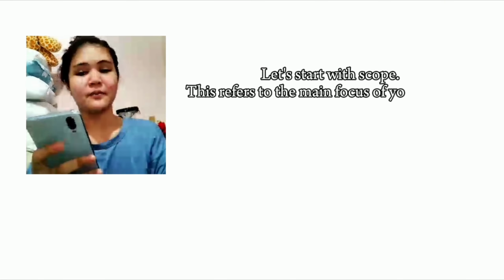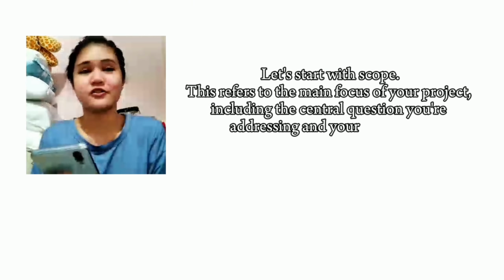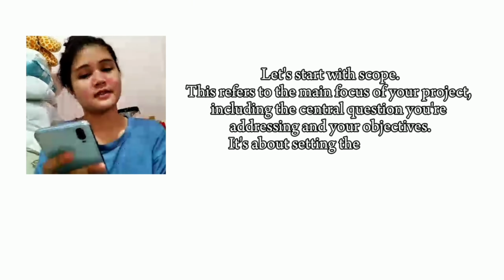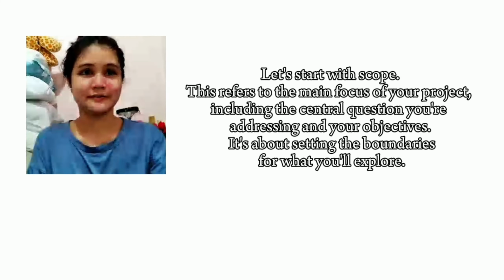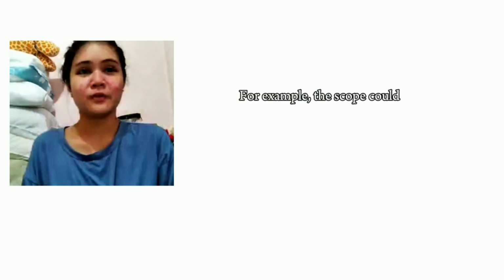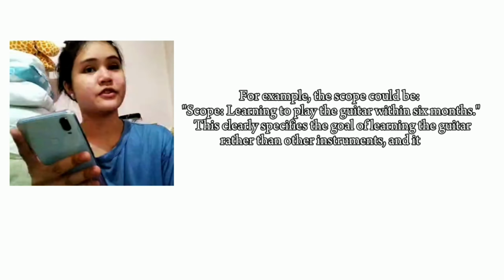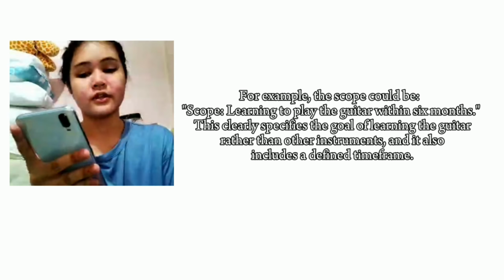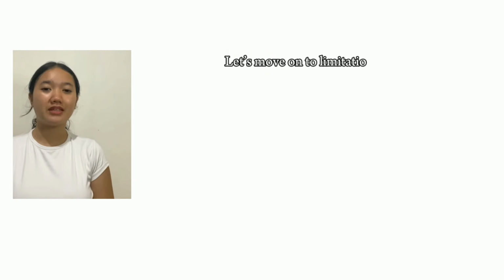This refers to the main focus of your project, including the central question that you're addressing and your objectives. It's about setting the boundaries for what you'll explore. For example, the scope could be learning to play guitar within 6 months. This clearly specifies the goal of learning the guitar rather than other instruments, and it also includes a defined time frame. So let's move on to limitations.